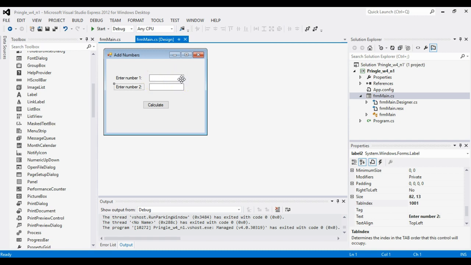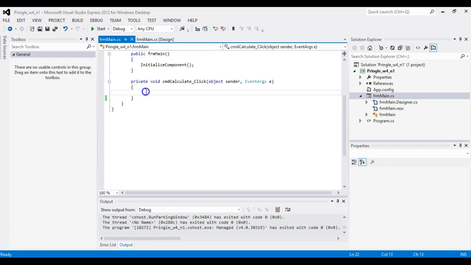The dbl number 1 is the one that I can actually use to perform a calculation, just like the console application. In this one I'm going to have a string variable called str number 2. Then I will convert it and put that into a double called dbl number 2. Then when we click calculate, we're just simply going to set the label's text property to the value of number 1 and number 2 added together. So I'm going to go back over here to the code, and we're going to start adding some code for this event.